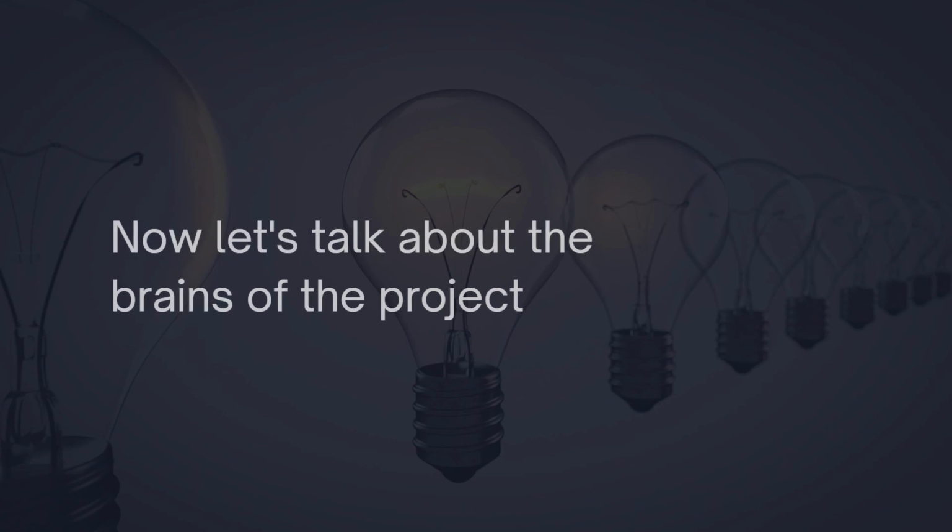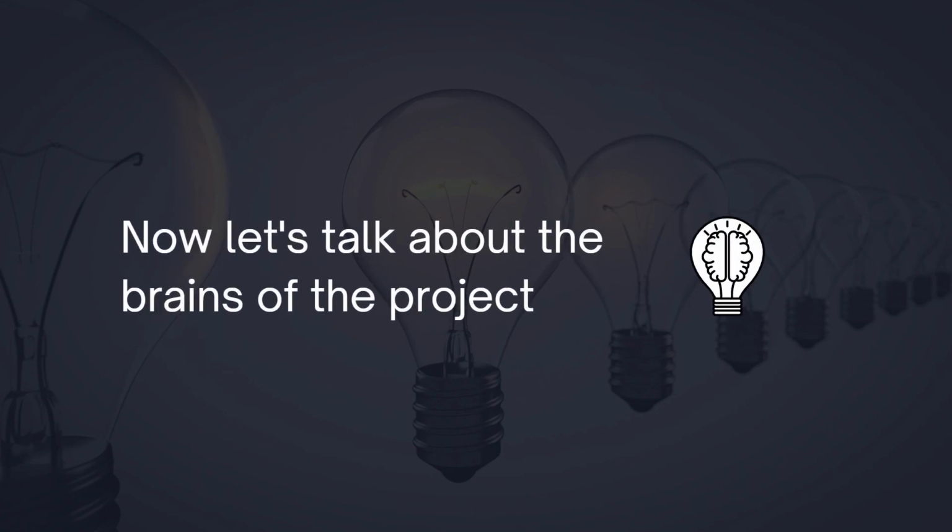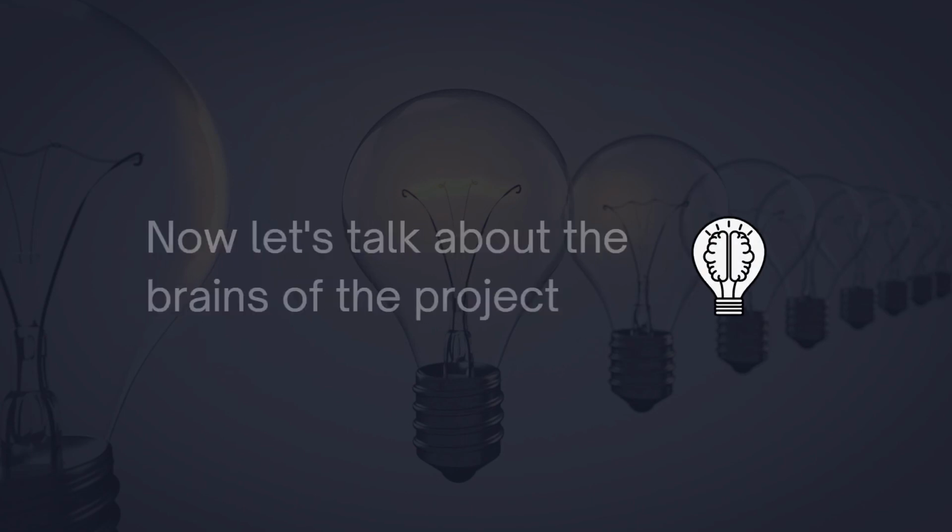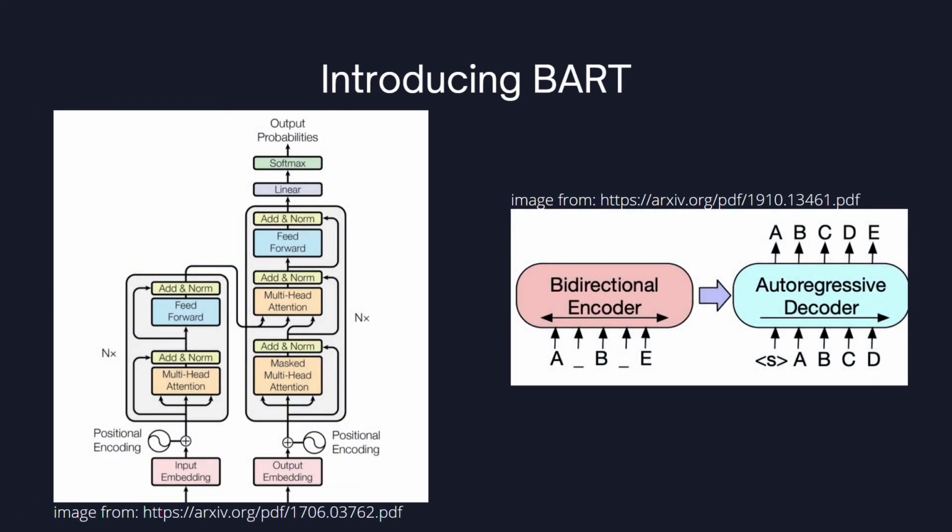Let's talk more about the deep learning model that is used to produce these sentences. We introduce BART, a model made by the Facebook research team. It stands for bidirectional and autoregressive transformers. It is based on the transformer model shown in the left picture. The bidirectional encoder takes a sequence as an input and finds the relationship between all the words in the sequence. The relationships are then encoded into a context representation that will be used in the decoding process.